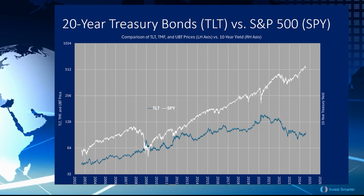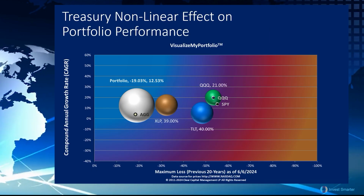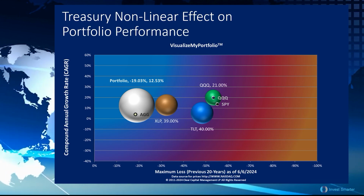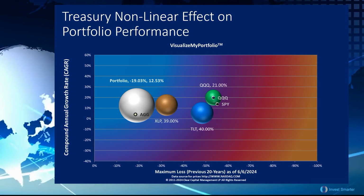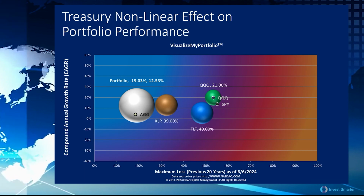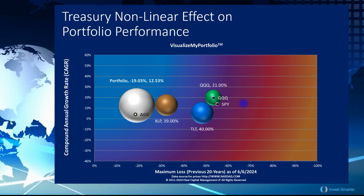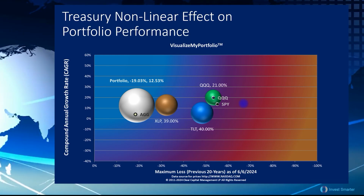equity risks. Typically, U.S. government Treasuries act as a balance to the equity risk in your portfolio. If you've watched my videos on the ideal portfolio, you'll know exactly what I'm talking about. I beat this drum all the time. Under normal circumstances, when there's a flight to safety, Treasury long bonds go up very quickly as equities drop. This counterbalance creates a nonlinear effect in the long-term performance of your portfolio.